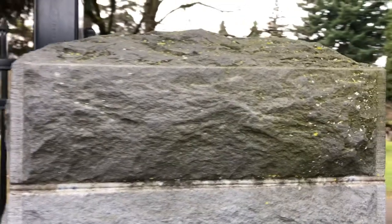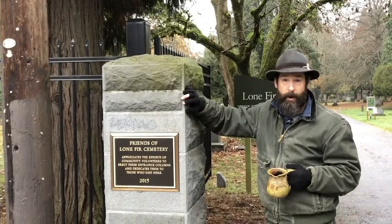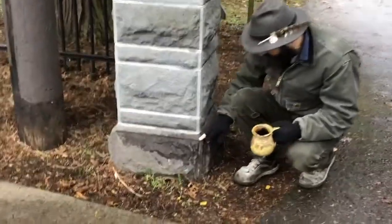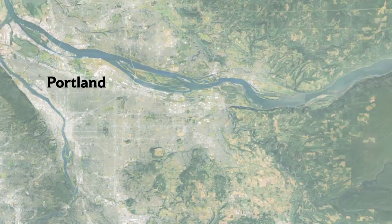I'm Matt Goddard. I'm a local stonemason here, born and raised in Portland, Oregon. And where is this stone from? This stone material here is from the Howard Canyon Quarry in Corbett, Oregon, and it was to be the best approximate geological match to this material, which was the original bases that were here prior, presumably from the Mount Tabor Quarry or perhaps the Rocky Butte Quarry.